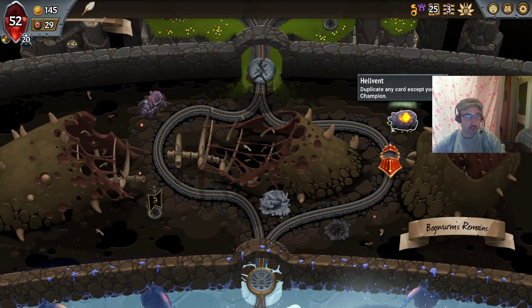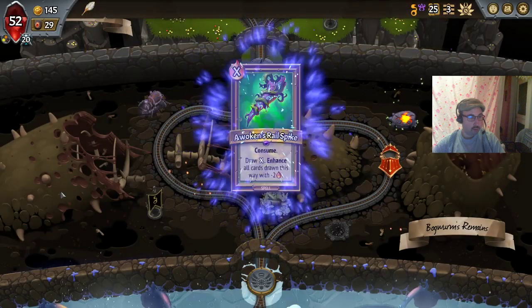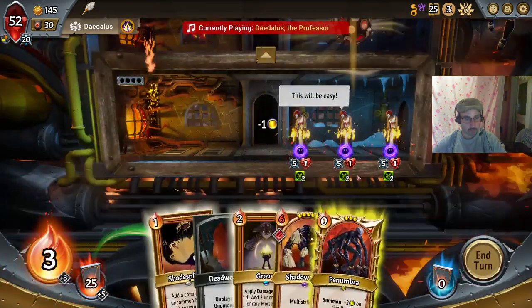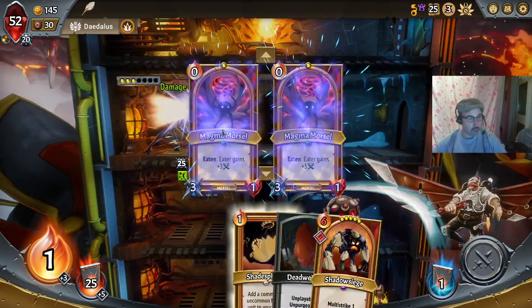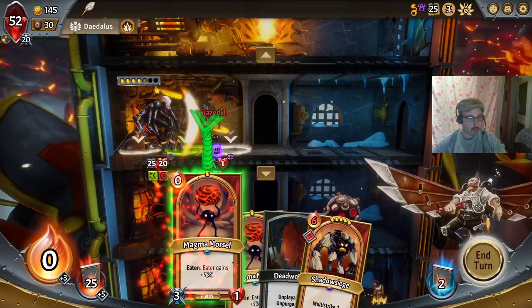I will not duplicate my Shadow Siege. Nuh-uh. Let's dupe the Rail Spike and build a deck around Awoken Rail Spike. We do have a lot of energy generation already in the deck, so... We need setup time, so we will definitely set up on the top floor.